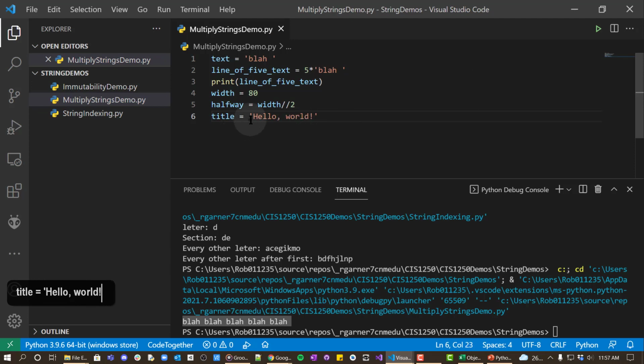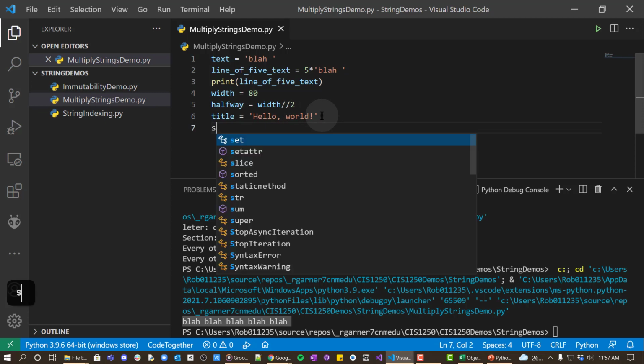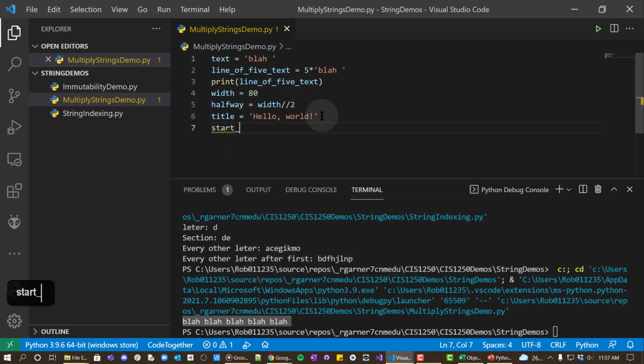And that's 1, 2, 3, 4, 5, 6, 7, 8, 9, 10, 11, 12, 13 characters. And so half of that is 6. So start at is equal to halfway minus 6 characters. And we'll see how we can get that in an automated way at a later point.